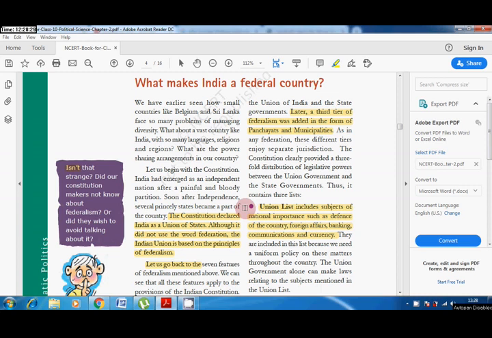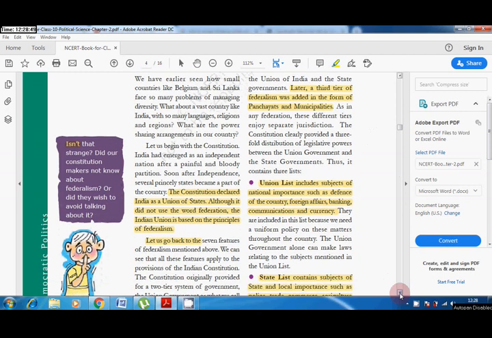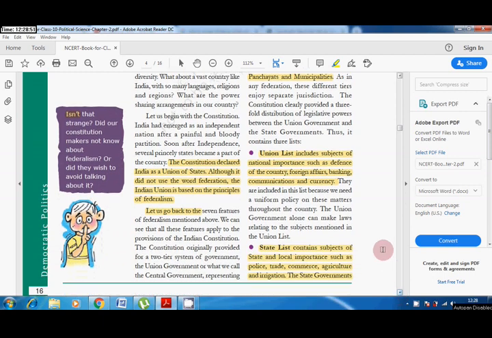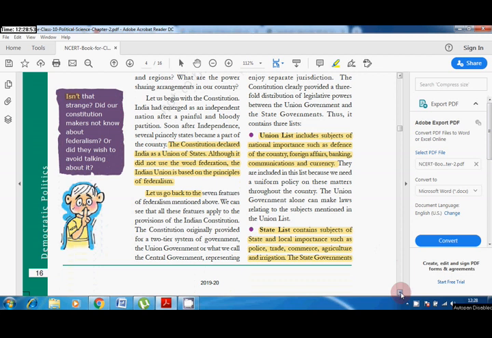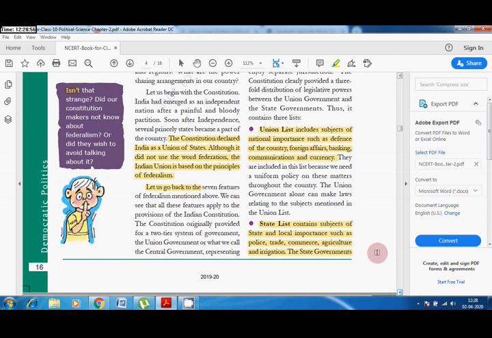We learned about the definition of federalism and the features of federalism. And now I have come up with this new lesson. It is about what makes India a federal country. So, like you can see on the screen, what makes India a federal country. So we will study how India has become a federal country and what are the features that make India actually a federal country. See, the first thing is the constitution declared India as a union of states.